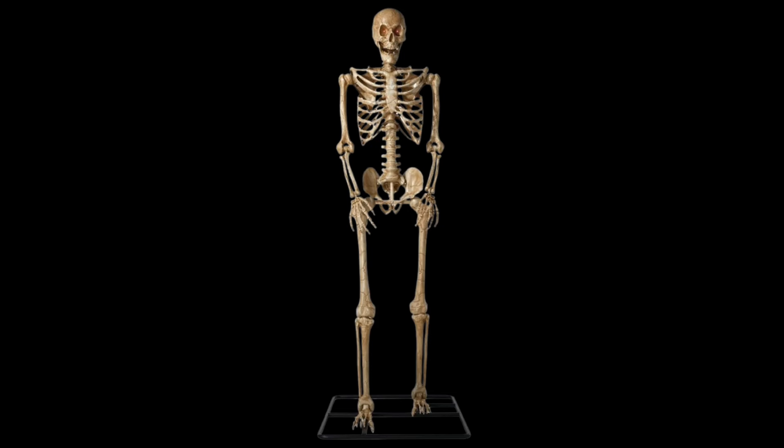Another one I want to talk about today is the 10-foot skeleton, which I kind of dislike for the same reasons as Rattles. I just feel like it's such an unnecessary one. Every single store this year has some version of this animatronic, whether it be a groundbreaker one or a massive 10-foot one. It's just such an overrated animatronic and one that I'm kind of sick of seeing at every store this year.